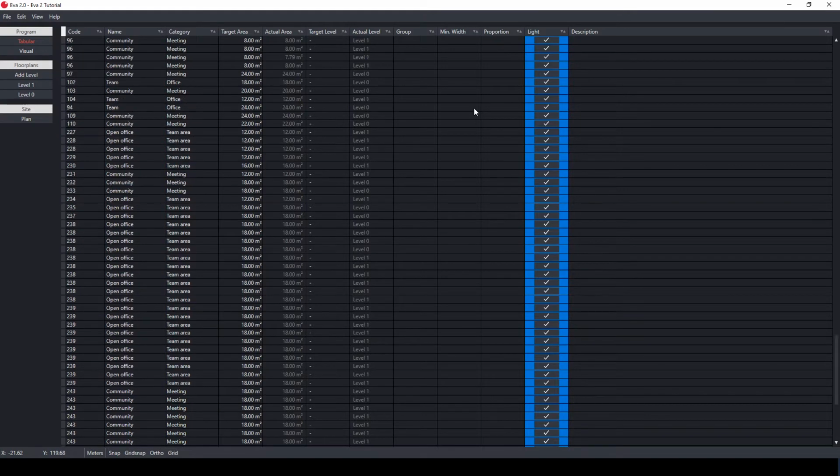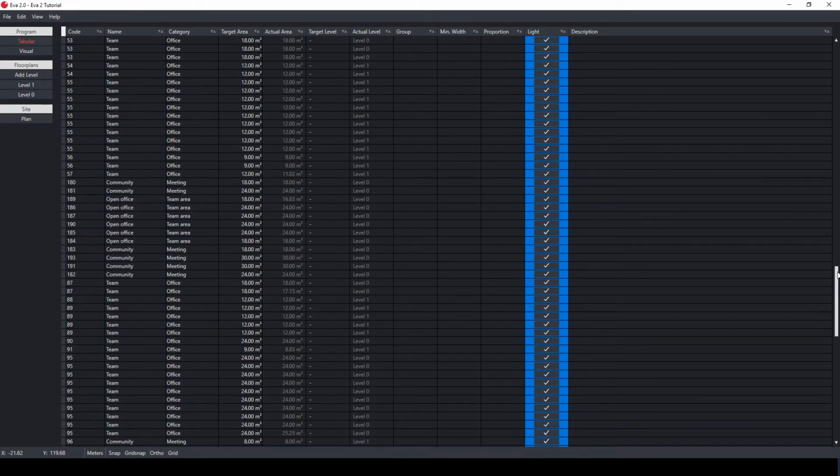This means all rooms have to be placed on the outer side or on the courtyard side to be exposed.